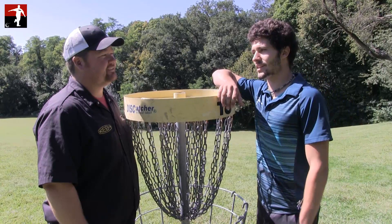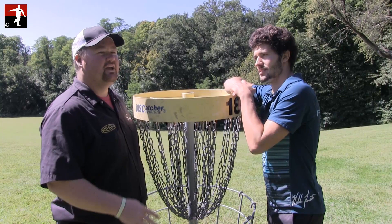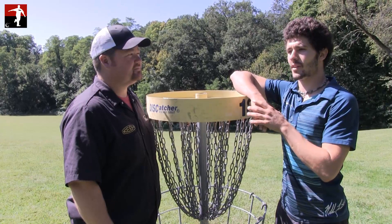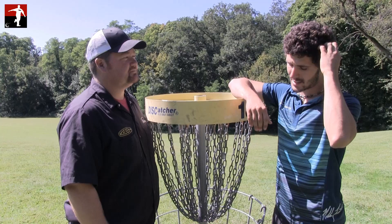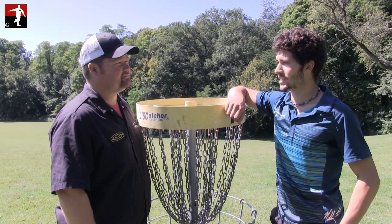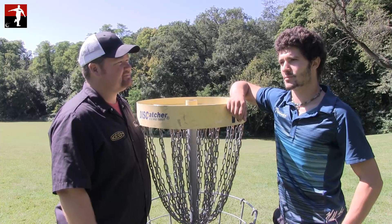Pick up a few more if I can. They're saying it's a modified or safari layout — par 32 on the final nine holes, so it should be exciting. Talk about Tim, Tyler, and Johnny, your card mates during that round. I felt like we were all right next to each other the whole time. After the front nine I started to gain a couple more strokes, connecting on a few putts. Tim and Tyler were both really close that whole match — throwing some really good shots and Tyler was really connecting on some putts. Tim was throwing a lot of good side arms out there but he just had a rough finish, getting caught up in the last few holes taking a 5 on hole 17.